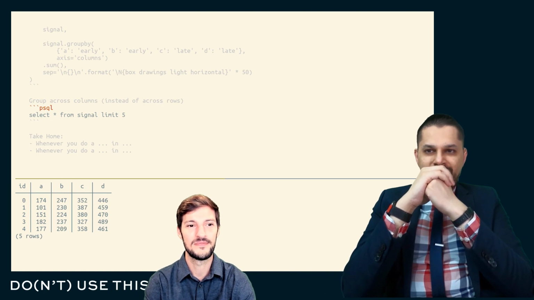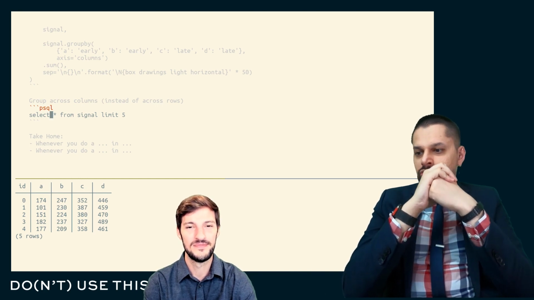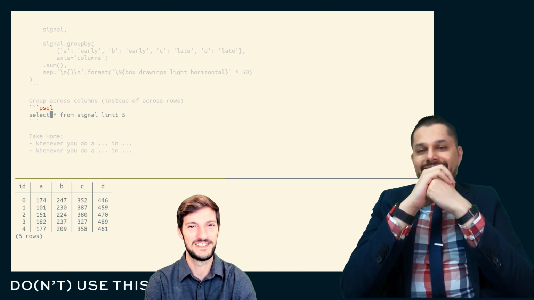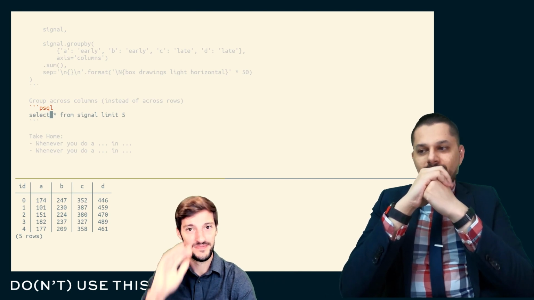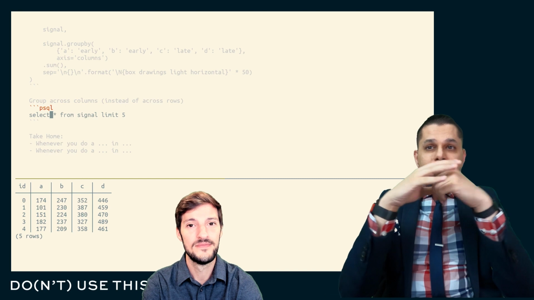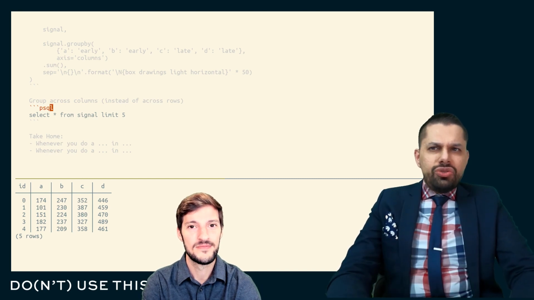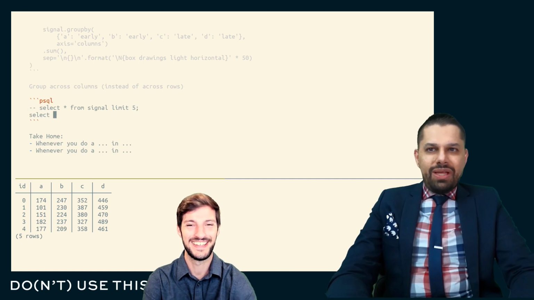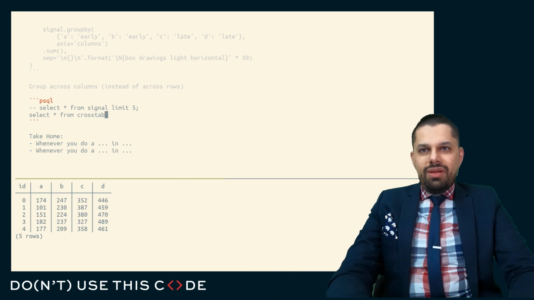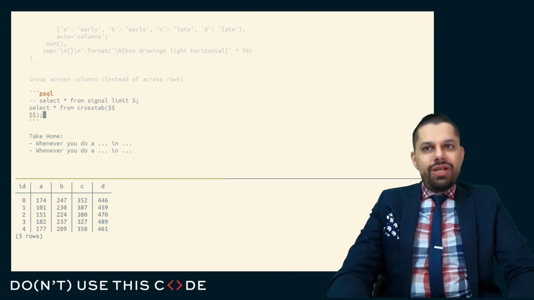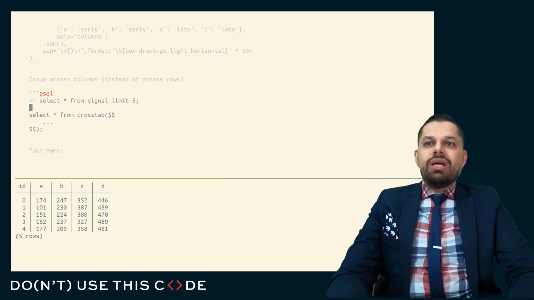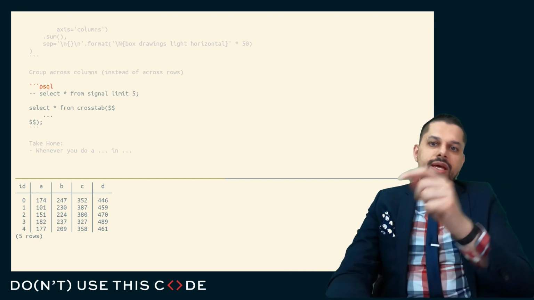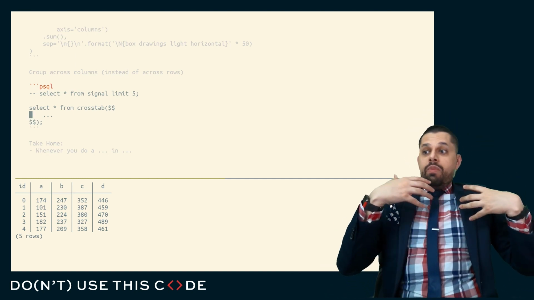Group by columns. Well, if we think about this, isn't that just a group by rows after transposing the data? Here's the thing. It very much is. In Postgres, you can actually do pivot tables and these kind of transpositions, but I'll show you just very quickly some of the syntax for it, and we'll stop before we even get too far. It looks something like this. Select star from crosstab, and then you give it the string text for the SQL that it needs to run in order to do the cross tabulation. Clearly, this is something that is Postgres specific. This is something that's procedural, that's happening behind the scenes. This is not part of the core SQL ideology.